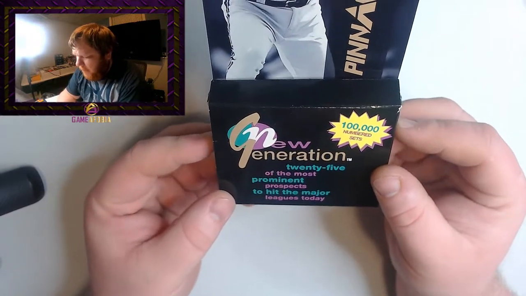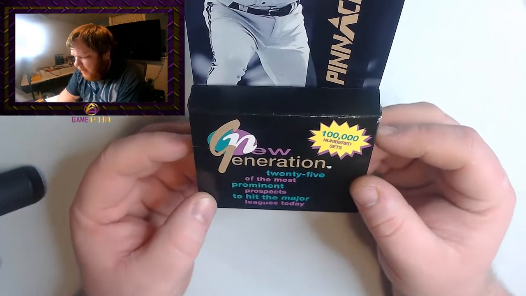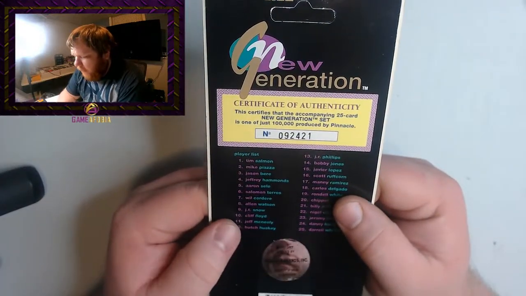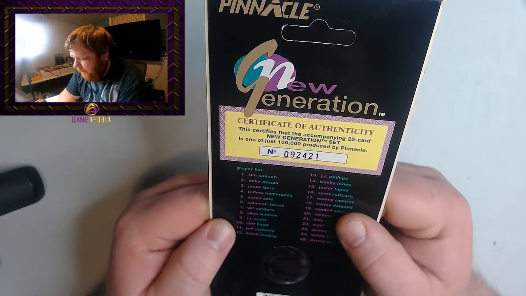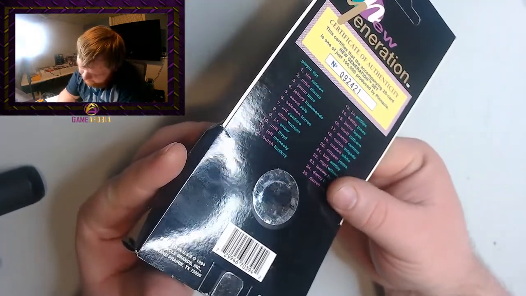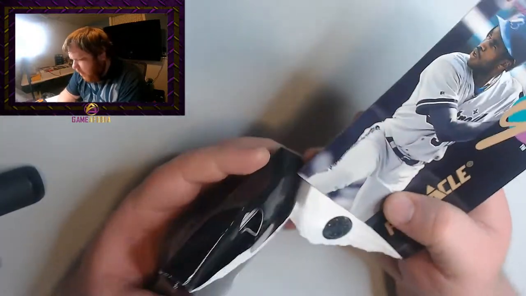25 of the most prominent prospects hit the major leagues today. 100,000 numbered set. This is number 92,421. Factory sealed. We're opening it.